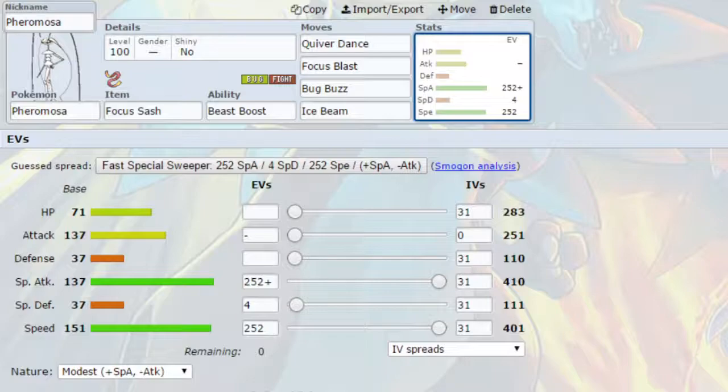If your speed is higher, it gives you an extra +1 in your speed, which you might need for things like Regieleki potentially, but it's very unlikely. It's more likely you'll want the special attack boost. So obviously when you are doing your EV counts, doing your creating, pay attention to that, because you do need to have that higher special attack stat.